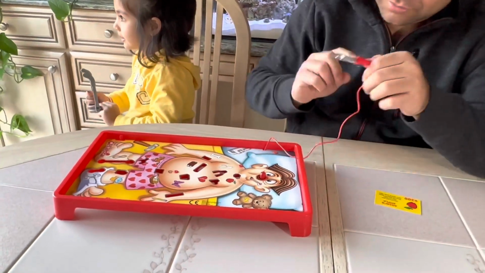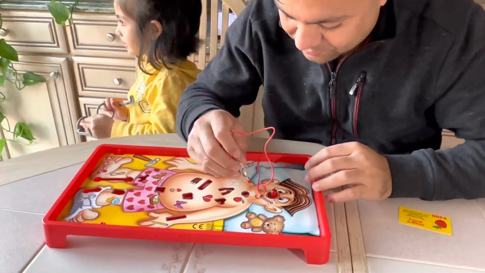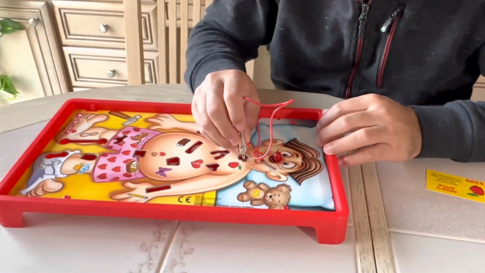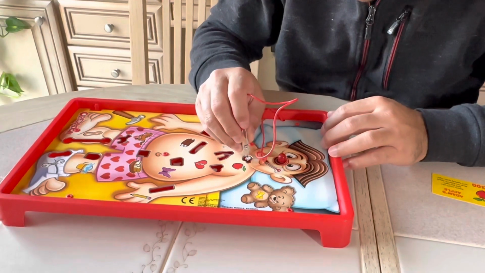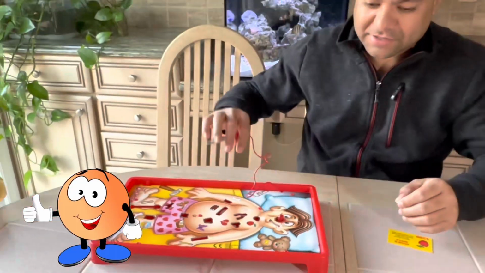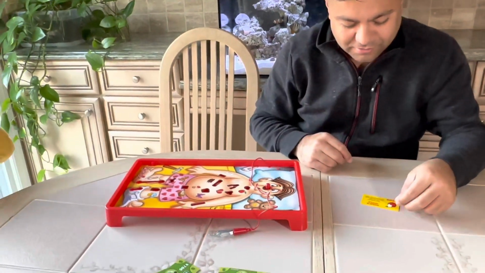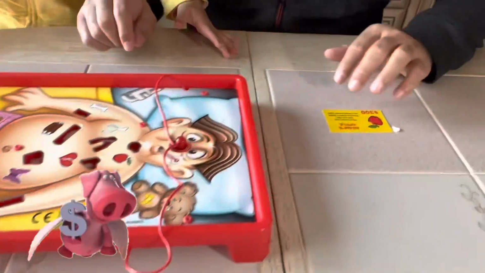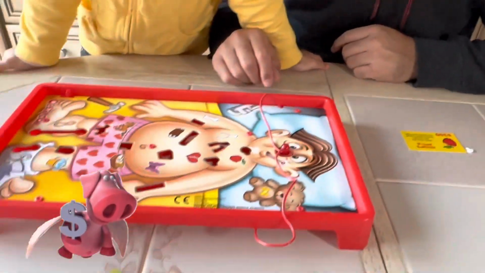Adam's apple. Okay, Daddy got Adam's apple. Arya, come on. Daddy's almost gonna get it. Go, team. Daddy! Go! Oh, what? Daddy got it. Oh my god. Oh, my turn again. Let's go, guys. How many dollars is it? $300. Daddy got $300.